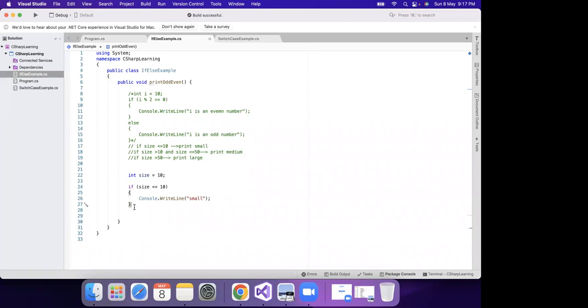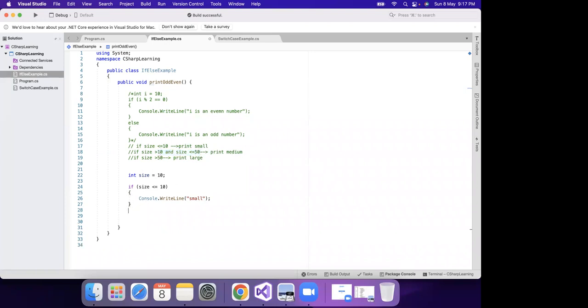What's the second condition? If the value lies within 10 to 50, then only I should print medium. If the value of size is less than 10, or if the value of size is greater than 50, I should not print medium. The size will be medium only if the value is within 10 to 50, not including 10, but including 50.